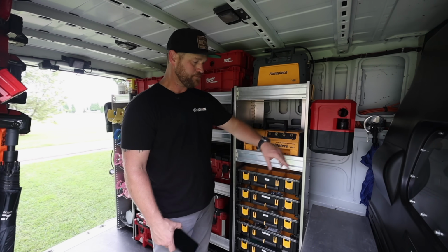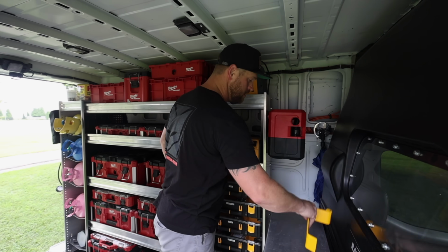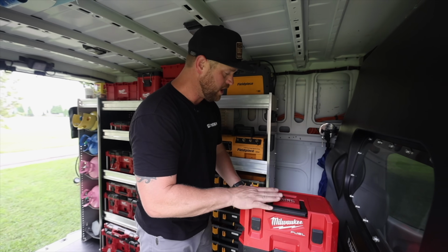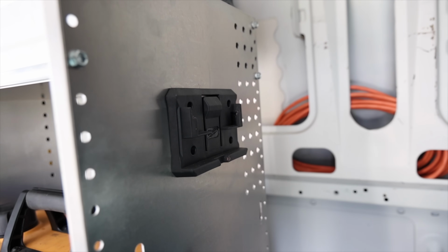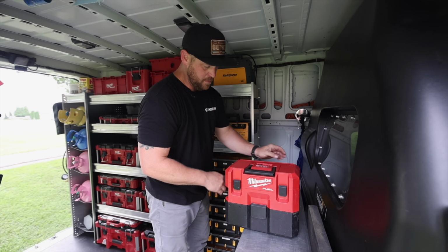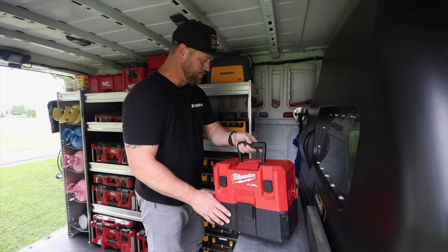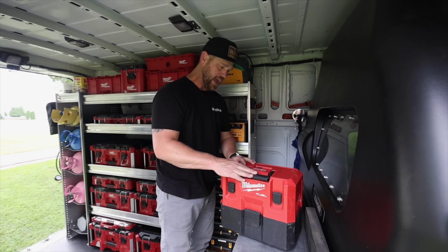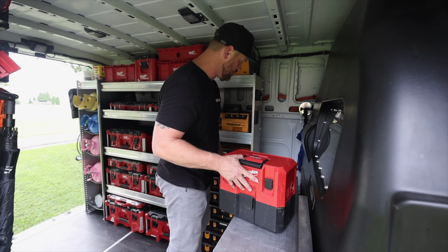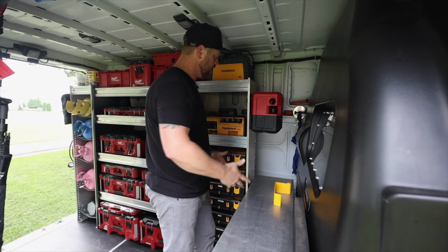Over here in the corner, I've got a Milwaukee M12 shop vac. This thing is pretty awesome. It actually came with a little mount, and it has this little hook on the back. But this is the Fuel version. It's small, compact, it's got plenty of power, and with the newer batteries that they have, it lasts a long time too. What's cool is you just hook it right there on that little thing, and it sits.